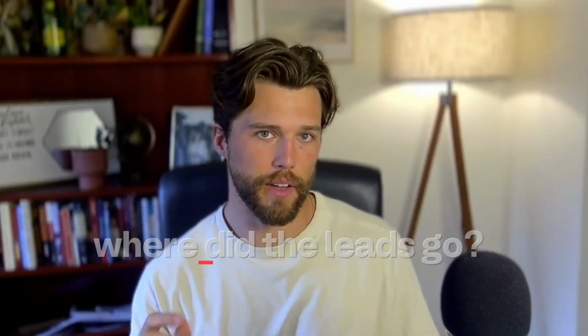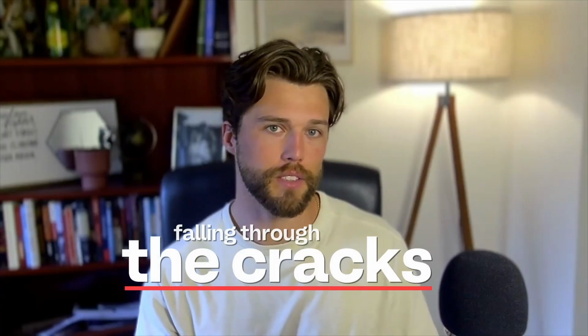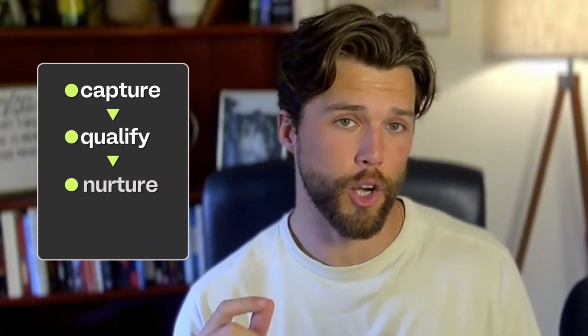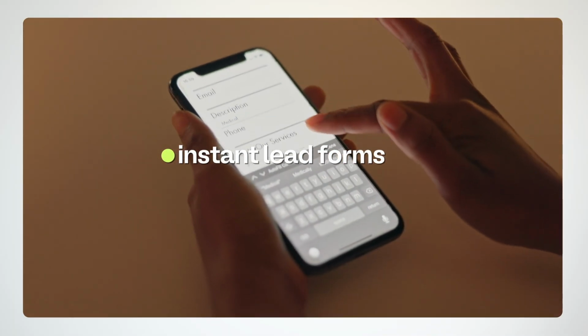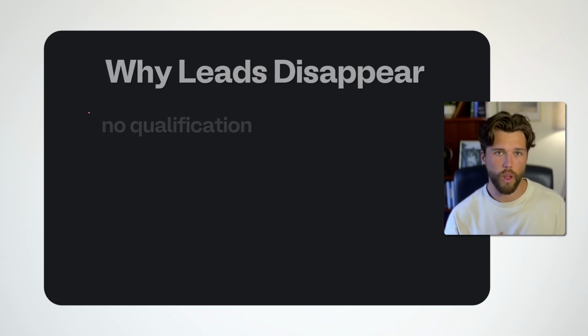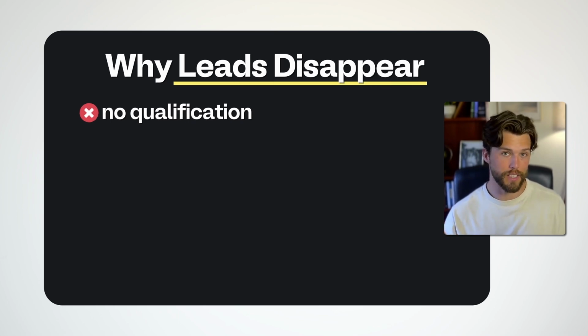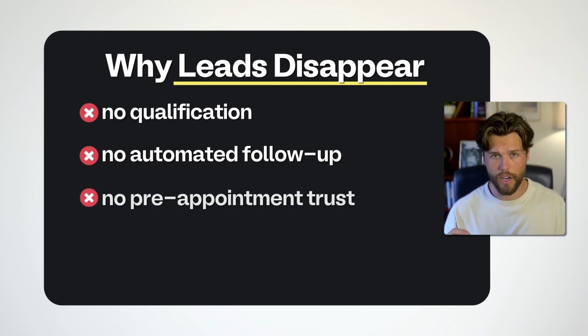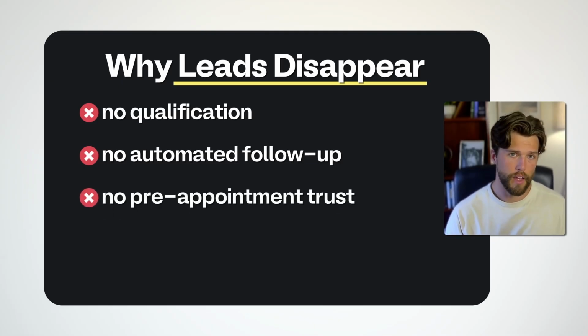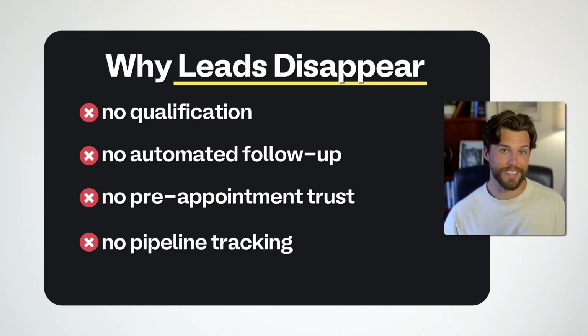Here's what's actually happening. They're falling through the cracks, not because they were bad leads, not because your ads didn't work, but because you didn't have a system to capture, qualify, nurture, and convert them. Most home service contractors are using instant lead forms that let anyone opt in with just a name and a phone number. No qualifications, so you're getting tire kickers mixed in with serious buyers. No automated follow up, so your leads go cold while you're out running jobs. No retargeting to build trust before the appointment, and no way to track where each lead is in your pipeline.